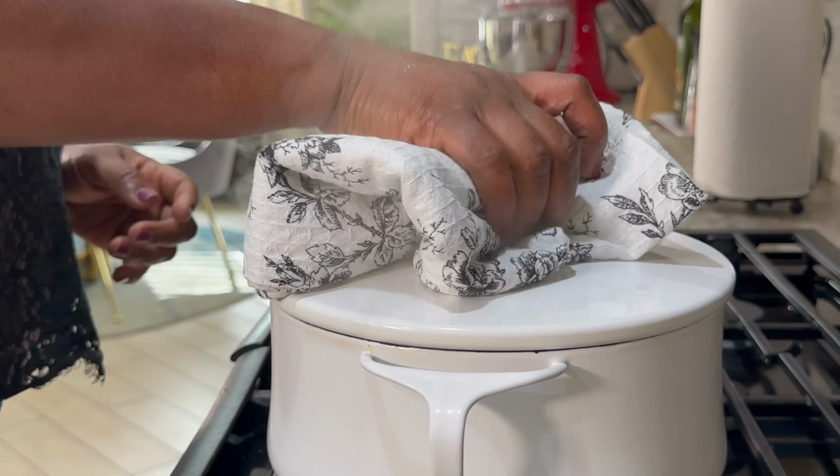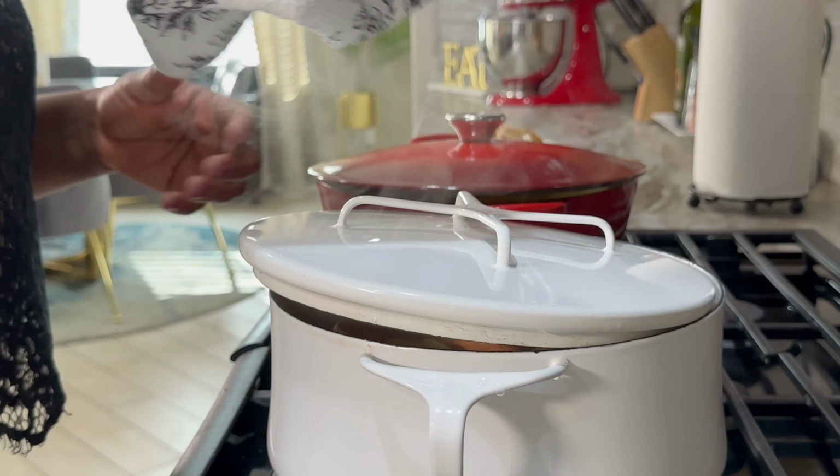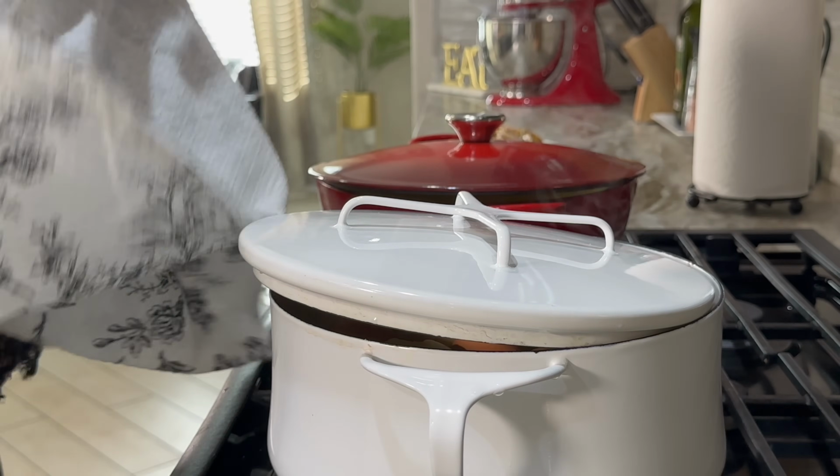Checking on our eggplants. I almost burnt it.